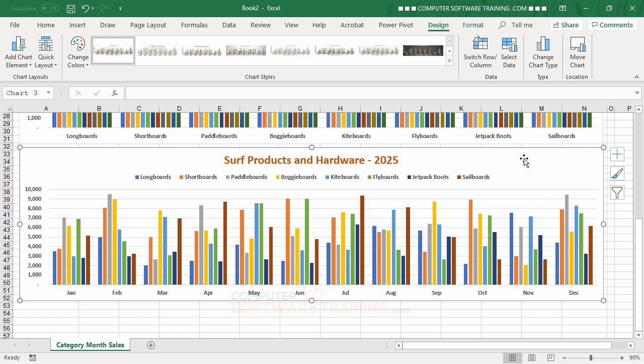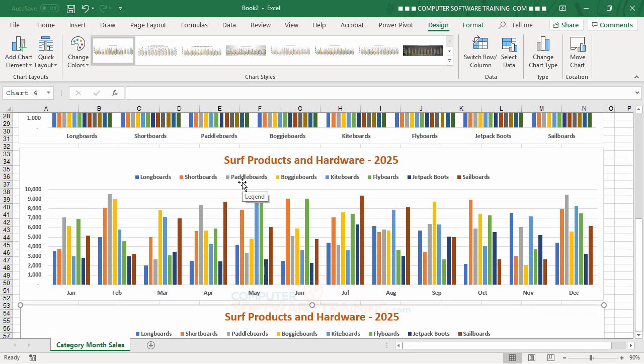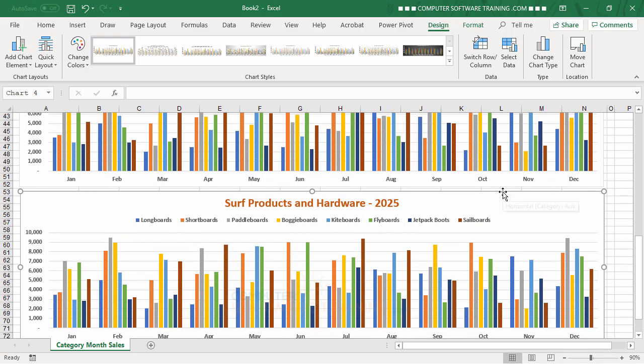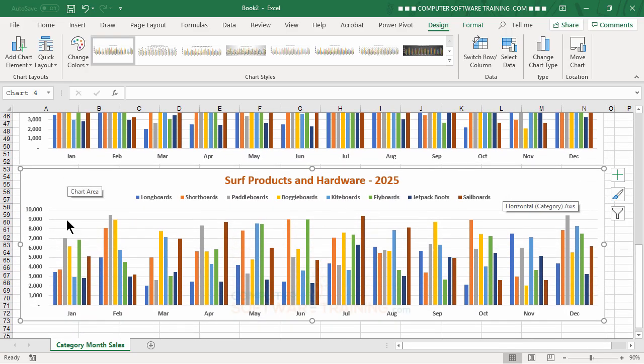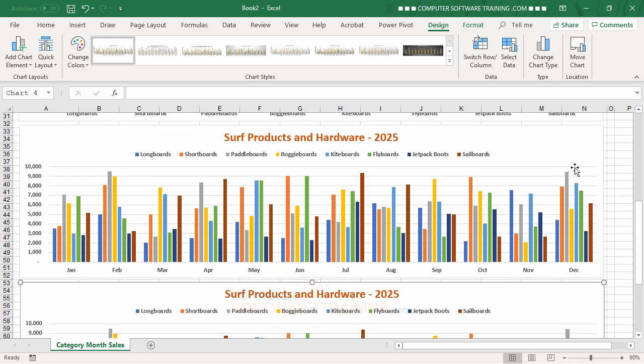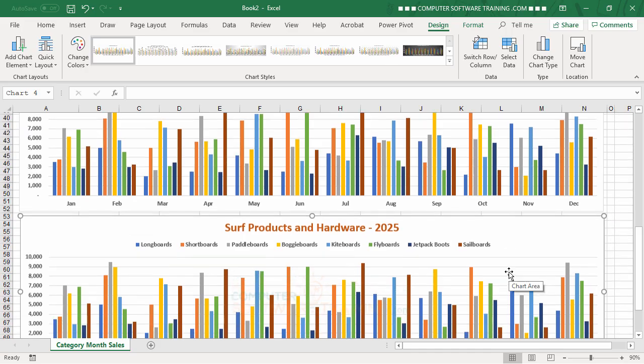So how do we do that? Well, we still want to keep this. So we'll do another Control D while we've got this selected. That gives us another one. And of course, look what it did. It actually automatically put it underneath it perfectly. Why? Because it knew what I did the first time. I had made the duplicate, pulled it down to a certain point. So now it's sitting there saying, oh, okay, you make another duplicate.